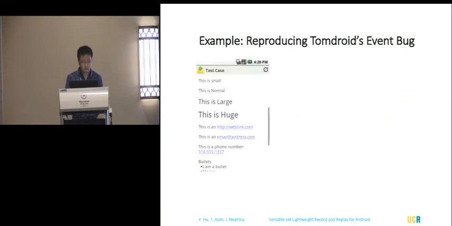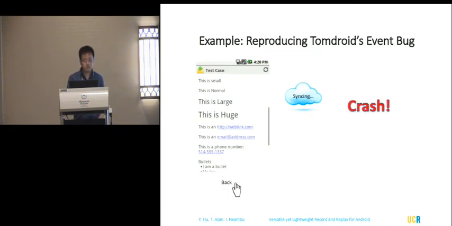Okay, suppose now the user clicks the sync button in the replay, and it does syncing. But before the syncing is done, for example because the network is very slow, the user clicks back before the sync is done, then it's a crash.